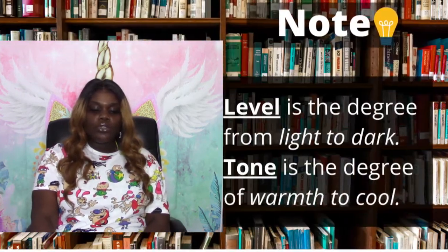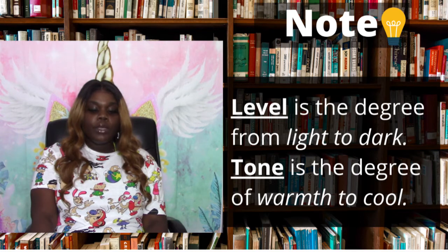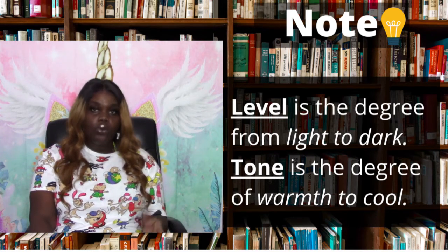Now moving on to, well, this is a note. This is important for you to remember. Level is the degree from light to dark, and tone is the degree of warmth to cold, which is what we just saw on the chart.